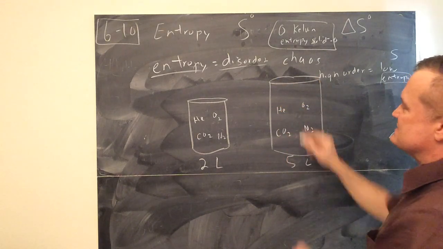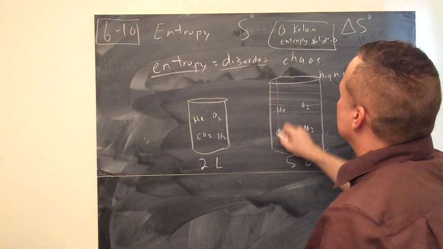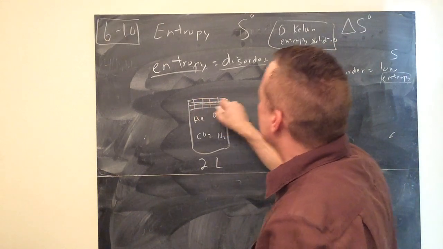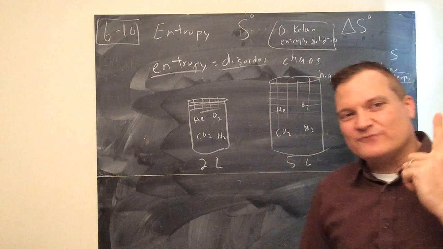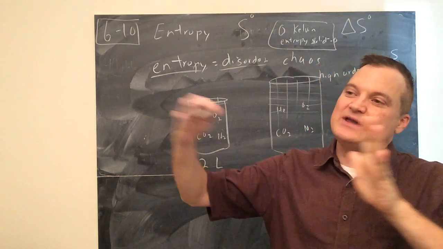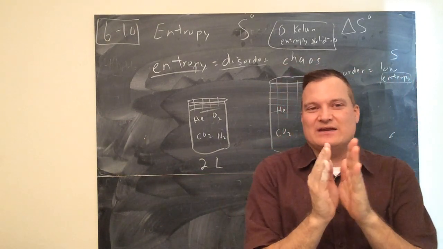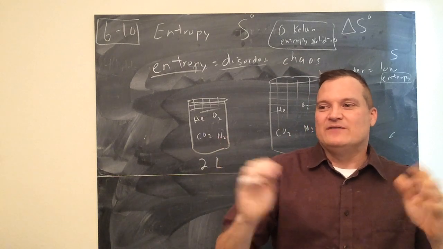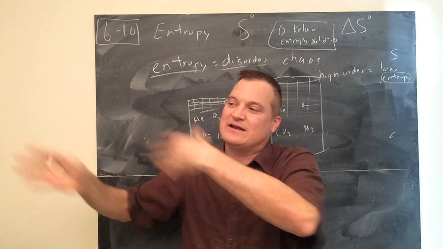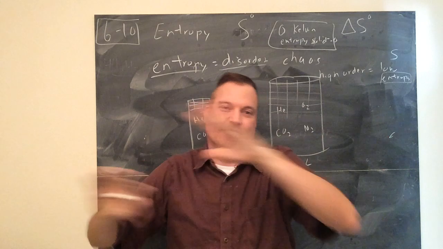Think about it like seats. If you wanted to divide this up into desks in a classroom, areas, places that could be occupied, versus this side, well, you have a lot more here. So higher volume means you have a higher entropy, and that's a big deal. When you increase the volume of a system, in fact, we already know this from the gas law chapter, the molecules are going to fill that space. They're going to expand into that volume and be moving around there.